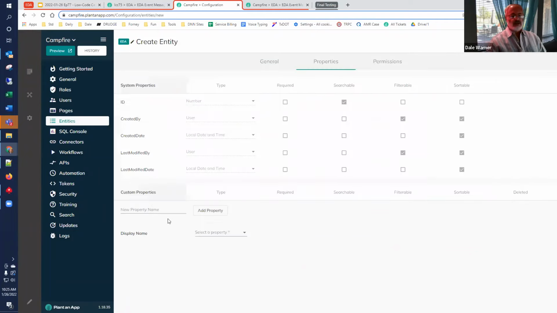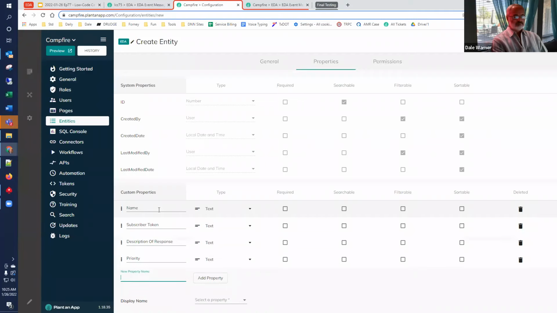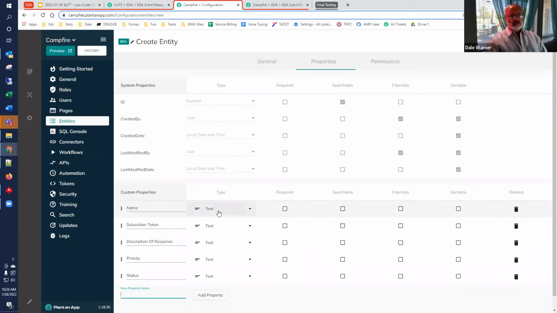And this is going to have information like the name, which is going to be the name of the event that it's going to respond to.